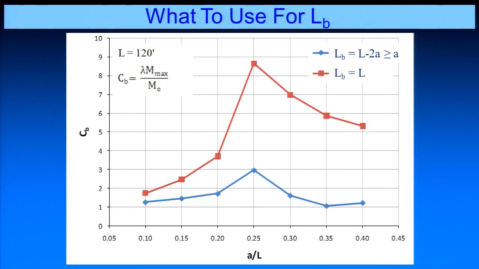Now the first student, Andrew Hsu, when he was doing the C sub b work, this is just a graph of the C sub b versus A over L, where A is the overhang length. Okay? I apologize for the small fonts. Last night about 1 o'clock in the morning, I thought I'd put this in, so I had to go back to a thesis and start grabbing figures, and I didn't have the original ones to change the fonts on here.